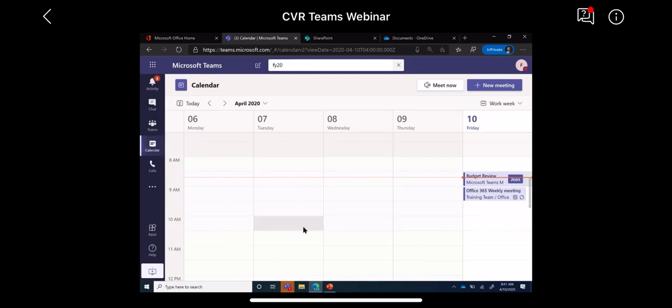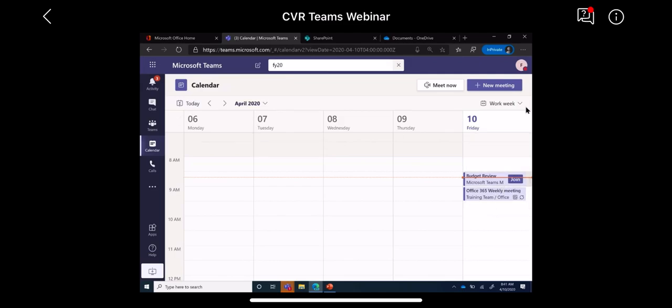Now, your calendar here is going to have all of your Teams meetings that you create within your Teams tenant for your group. So you can see here we have some meetings going on. You can see that this one actually has this little circle, which tells you it's a recurring meeting. But then you can also see that same channel symbol when we mentioned a channel. So this allows you to see that this is a Teams meeting, and that this is a Teams meeting within a Teams channel, and that it's recurring.